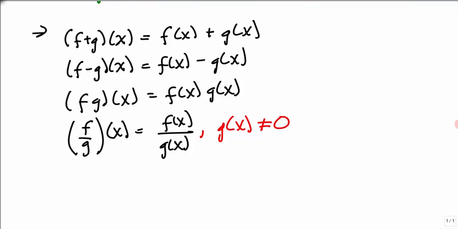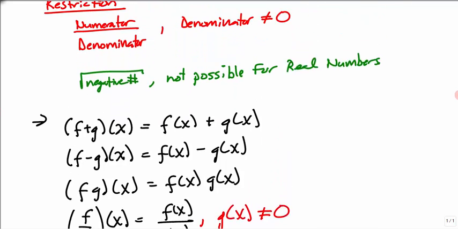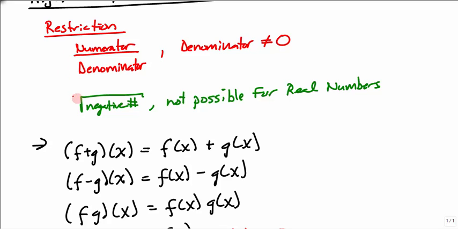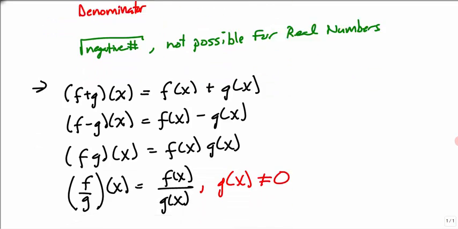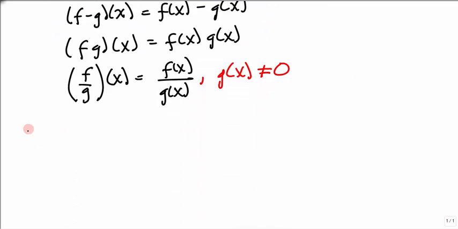Now remember, the domain can be anything except these two things up here, where the denominator equals 0 or where the square root is of a negative number. So that's what we're trying to keep up with here. So let's go ahead and find the domain. Usually if an expression doesn't have a denominator or a radical, our answer is any real number.